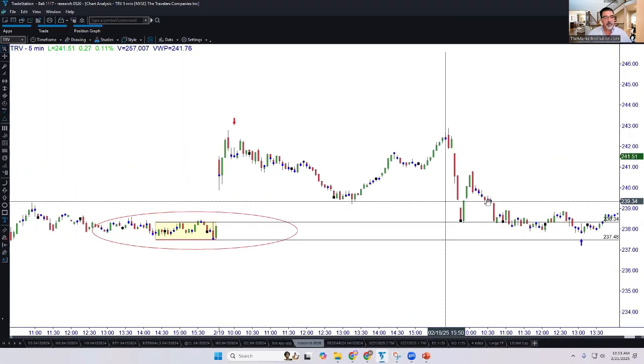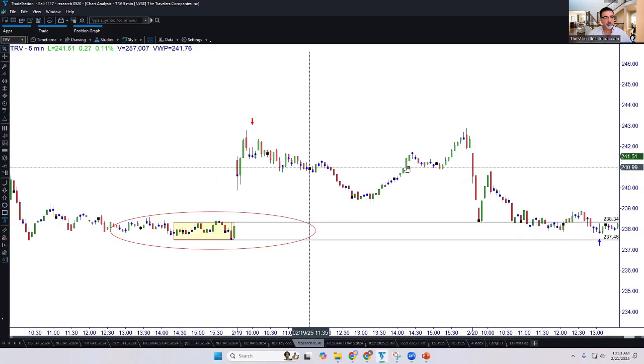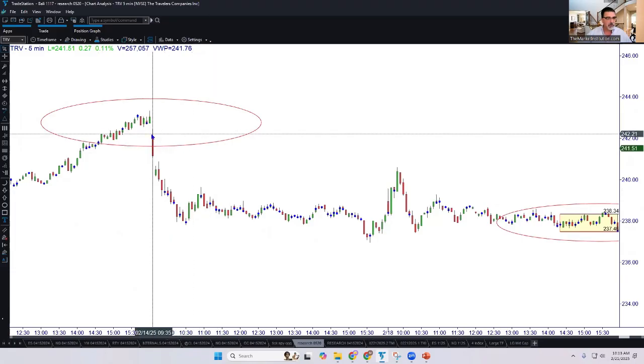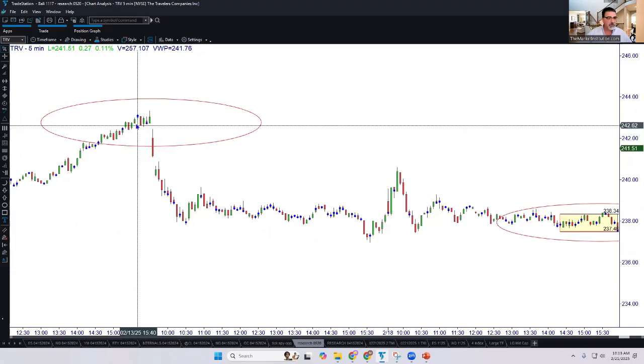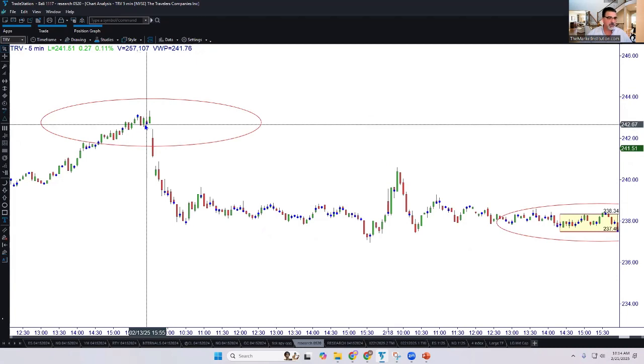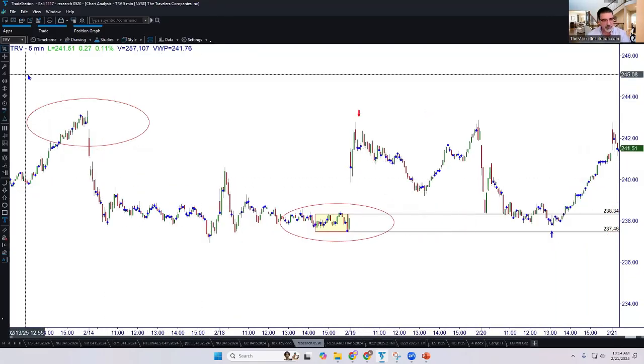Okay, this is our desired trade. This is where we start to look. Leg in must be green, leg out must be red, and we must have a base. So that was really close, wasn't it? So let's drop down. Let's go up a time frame. Let's go to 6-minute.